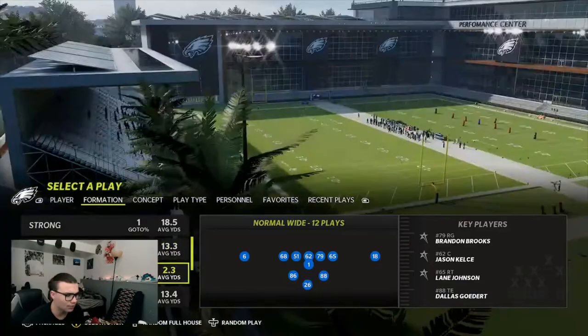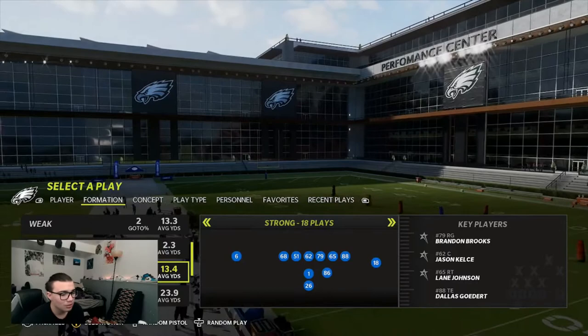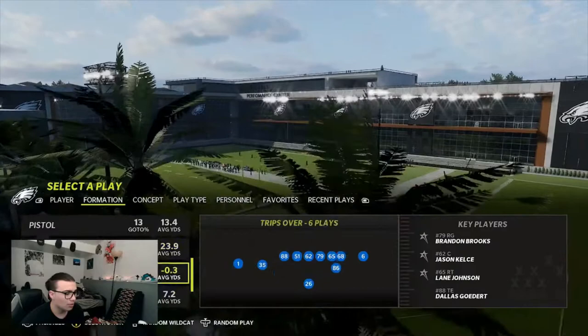Weak actually has a couple of good plays, like this PA boot slide is pretty decent. PA slot corner is pretty decent. And the run plays are okay. Pistol, I want to say almost every pistol formation is pretty good. Gun, there's a couple. You've got Wildcat in here if you need it. It's got a pretty decent amount of plays.